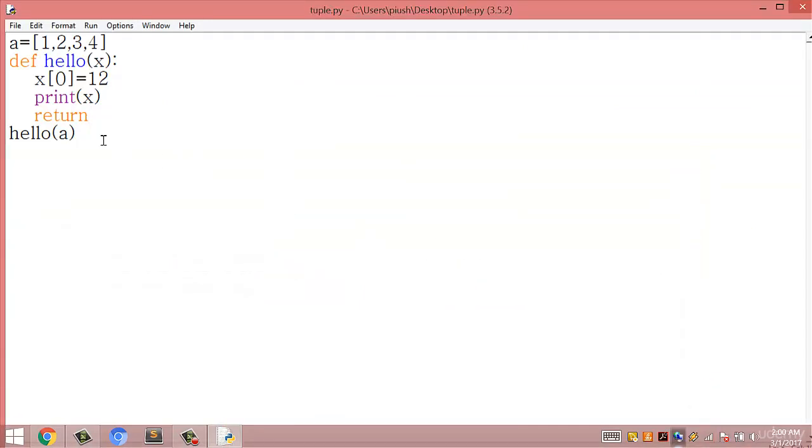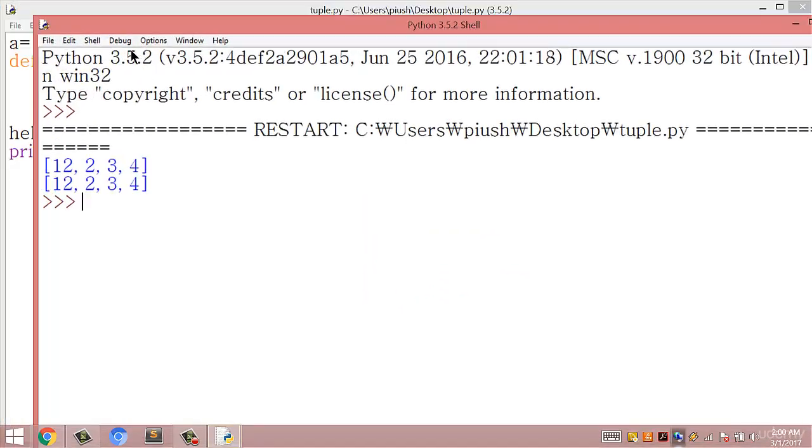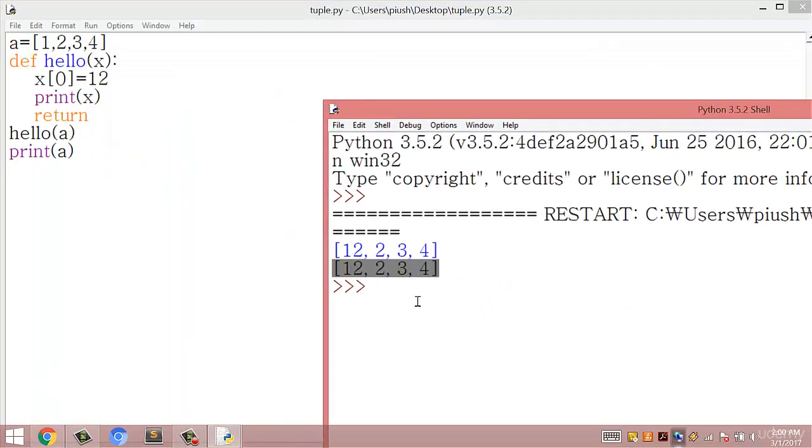Now I'm going to simply print the value of list a outside the function. Here we get the same result as inside the function. There is no difference between the list inside the function and outside the function, because when we pass the list to the function we just pass the actual list, not a copied list. So whenever we change anything inside the list, it will reflect back outside the function. So this is all about pass by reference in a function.